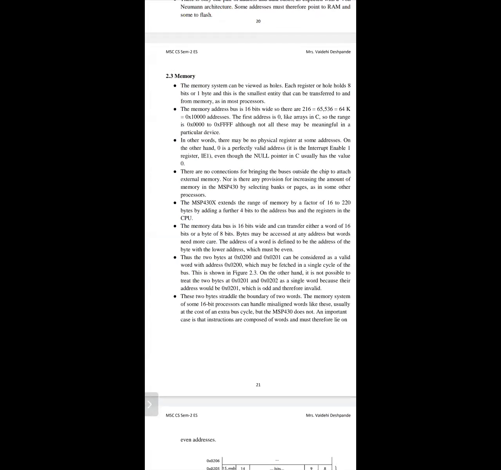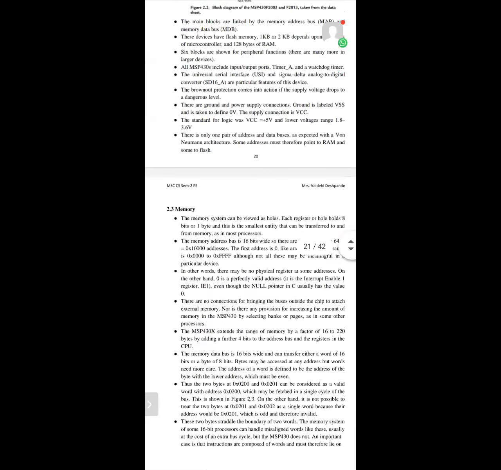Then from the second unit onwards we will keep on discussing specific topics, specifically the timer. One chapter is specifically about the input output devices, and we will discuss that, and so on. So, taking one function at a time, we will discuss from unit 2 onwards. Clear? Once we complete the first unit, we can move on to the practical. This is the way we will do it.